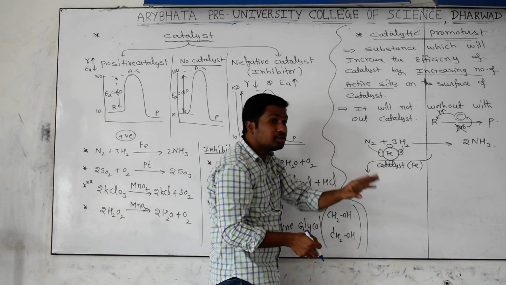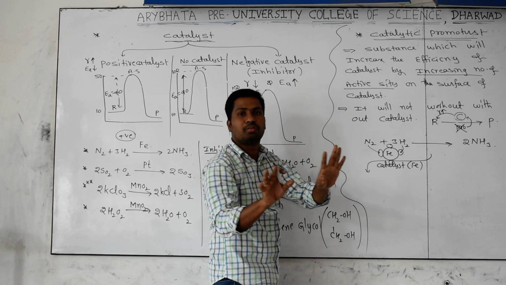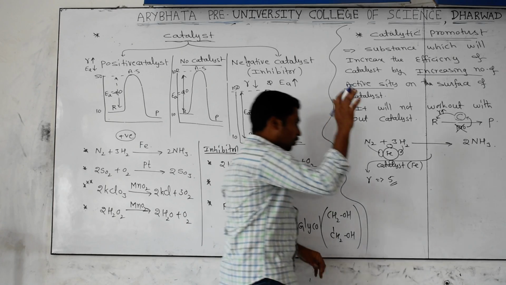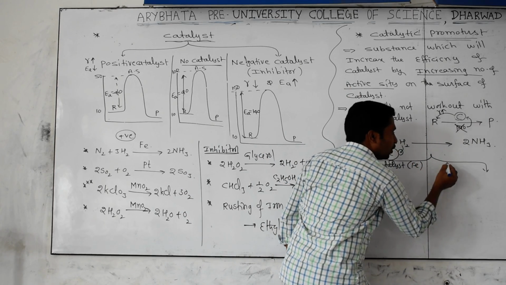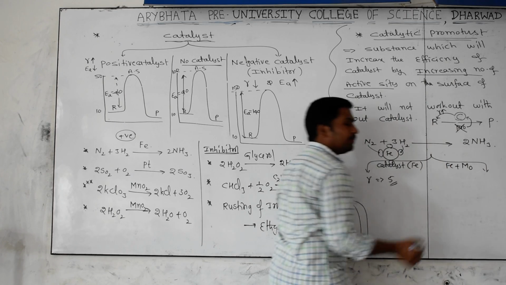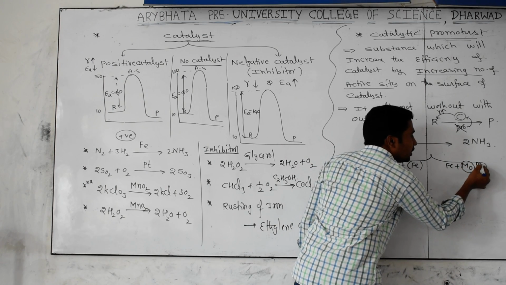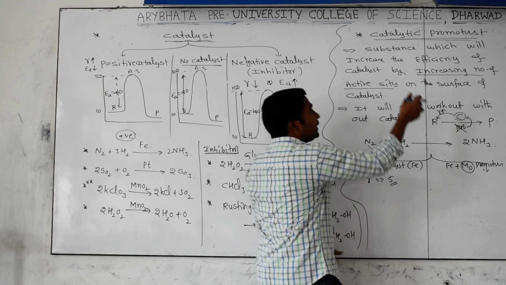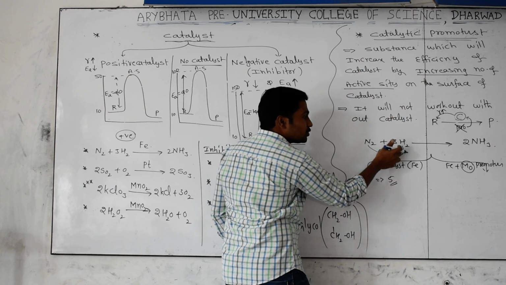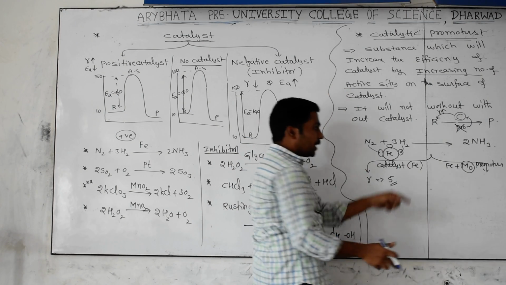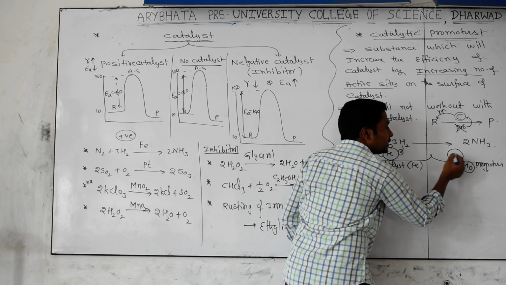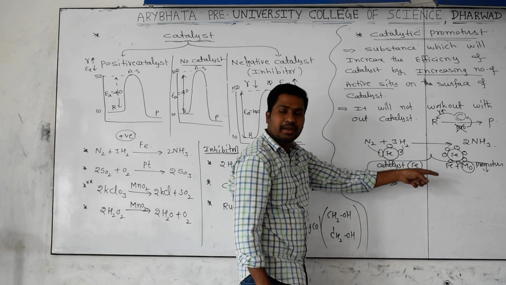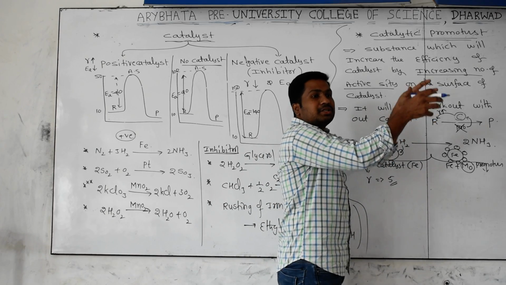But at a time, how many molecules are possible? Just 4 active centers, no? Only 4 molecules are possible. That means the rate of reaction will be, for example, some 5. Now I am using the same chemicals, and along with the iron I am using another chemical, molybdenum. This molybdenum I consider as the promoter. What will a promoter do? It will increase the action of the catalyst, by increasing the number of active centers. Without the promoter, how many active centers are on the surface of the catalyst? Just 4. But by using the promoter, the number of active centers on the surface of the iron goes on increasing. Heavy lift. At a time, it will take more molecules into the activated state and convert them into products.